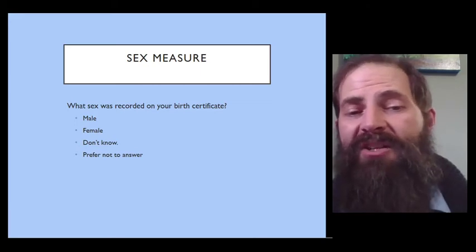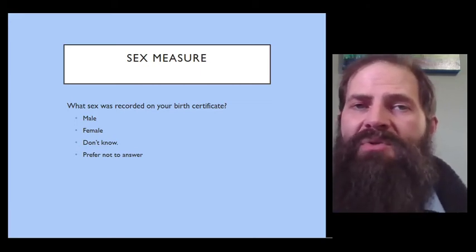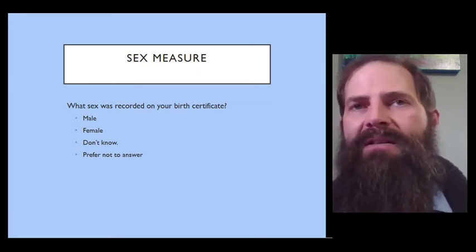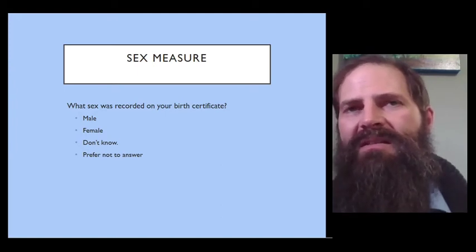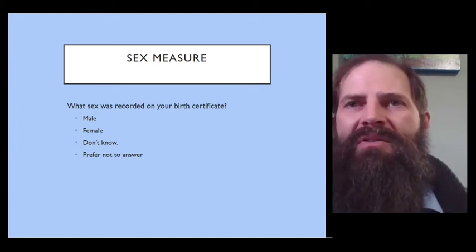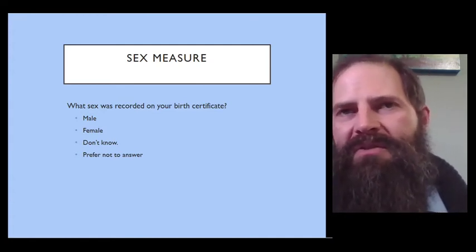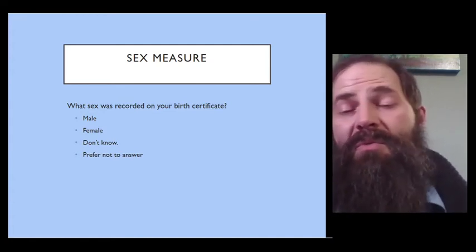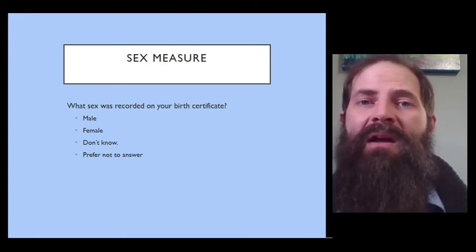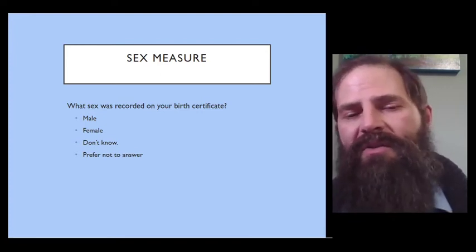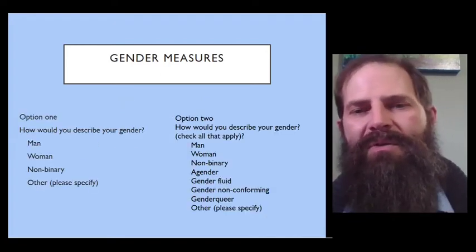In the past, I've actually included another sex option. But that is an option that can feel kind of excluding to people. It can feel kind of even rude. Accidentally, by trying to be inclusive, it can feel rude. So this is the question that's being suggested by an expert in that field. So that's the reason that I wanted to share that with you.